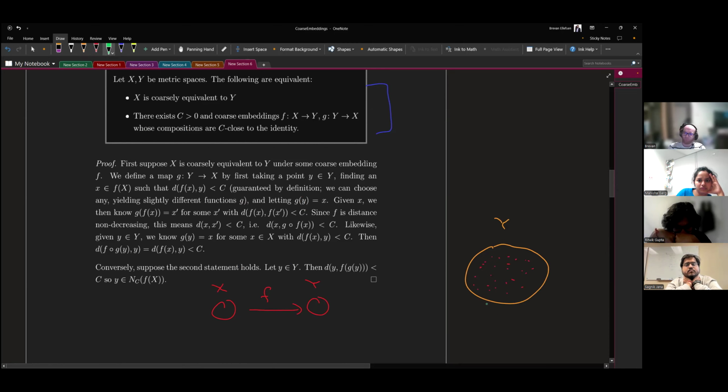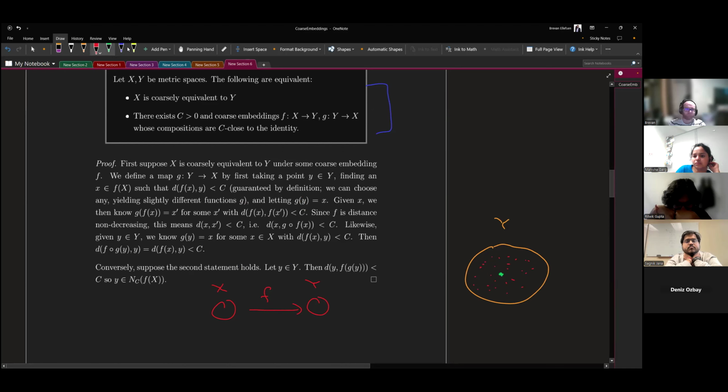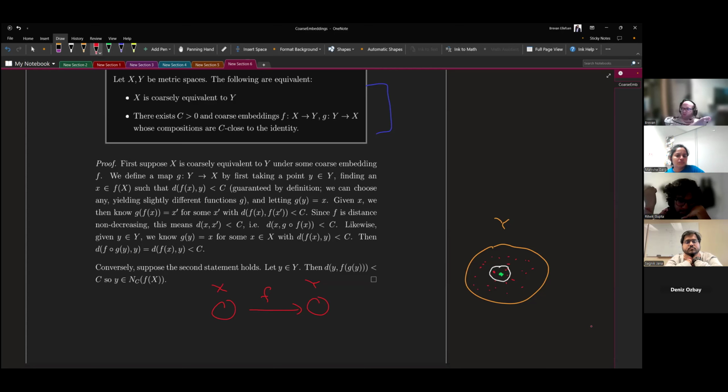And if we choose some point that is not red, say this green point right here, we look at some neighborhood around it, and there should be some red dot within that. There could be a lot of red dots within it, in fact. We then grab some red dot and we pull it back to any preimage of that red dot. So there are a couple choices here. You get your choice of red dot in each region, and you get your choice of preimage.